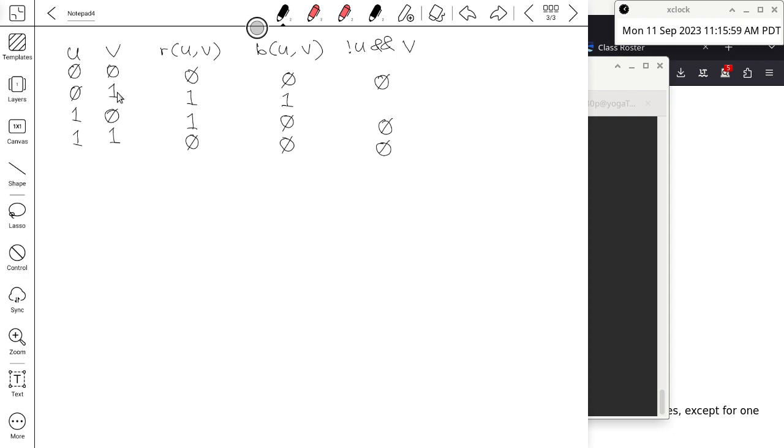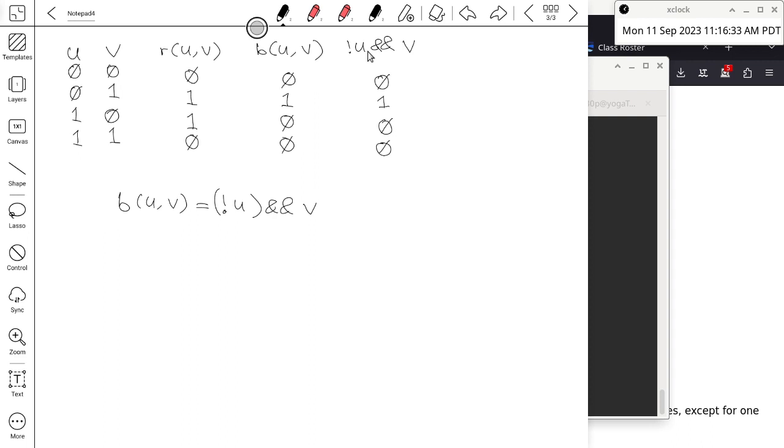So with the second row, on the other hand, V is a 1, so we have the right-hand side of the conjunction being true. U itself is false, but we have to negate it first before we do the conjunction, so that turns the false into a true. So by the time we have the conjunction, we have 1 and 1, which is a 1. Oh, problem solved. Because now we can say, B of UV for base 2 can also be done using the negation of U and V itself. One problem solved.